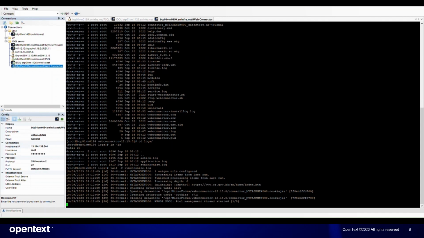Here, with my configuration in the web connector.cfg file, I created a new task and a new website to replicate the issue. You can see that I'm using tail -f to see the log as it is being written.